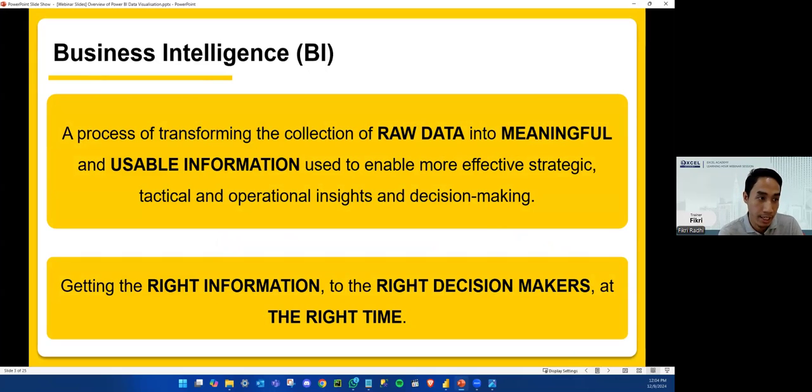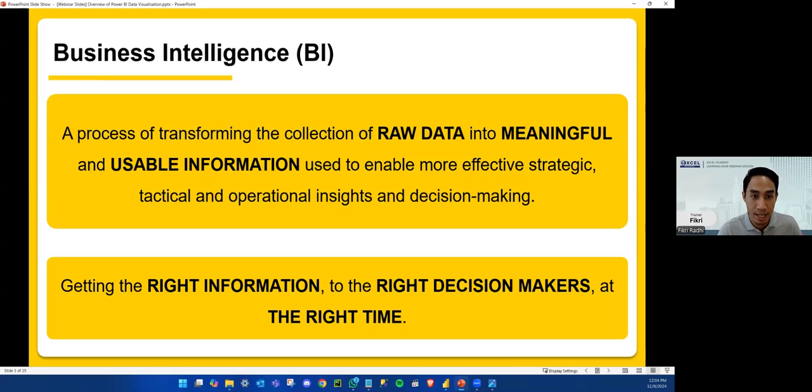That's where we can be more effective in providing strategy, tactical operation insight, and also decision making. So as an analyst, I always give a recommendation to top management so that they can make a decision based on the dashboard that I built.